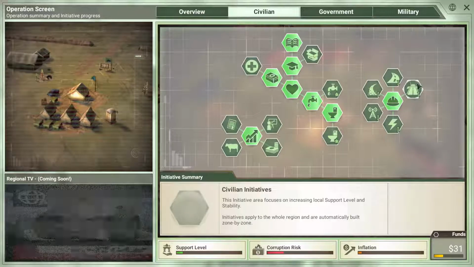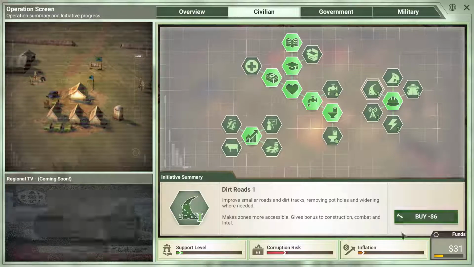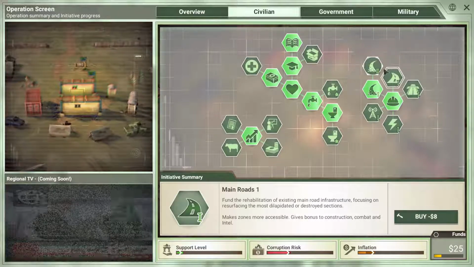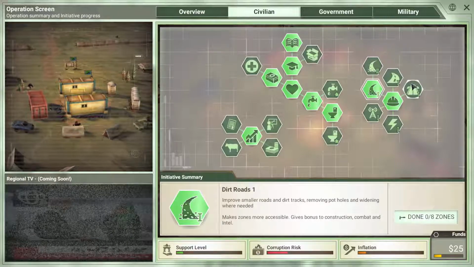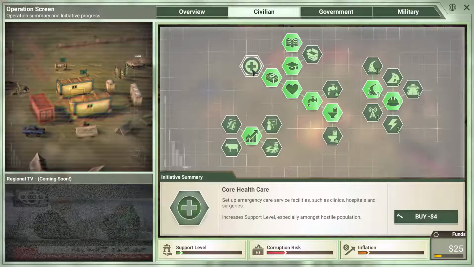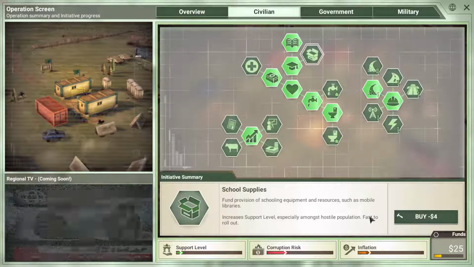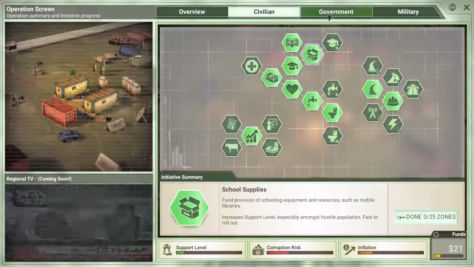I think we need to look at some of the roads. Let's increase the dirt roads. There's 8 zones with those. You can see that would absolutely fling inflation up to do those right now. Not so bad for tier 2 here. This would wear down the hostile, which means then this tree becomes much more useful.